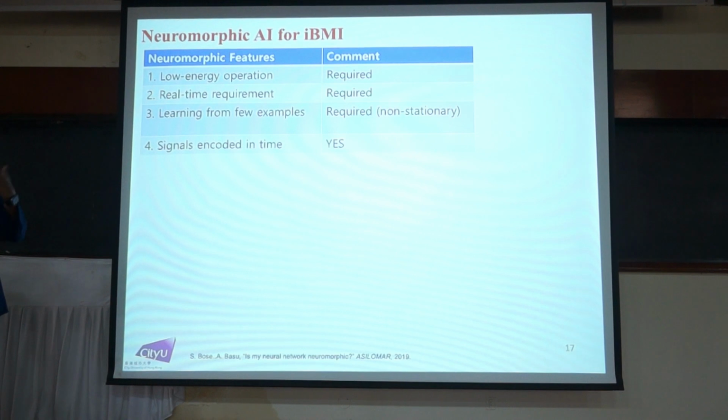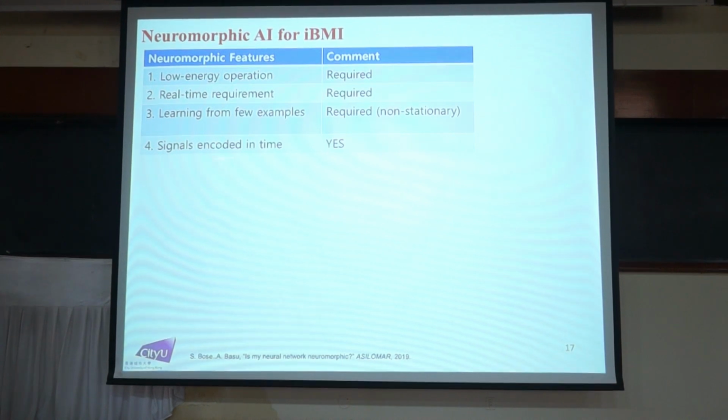Okay, so every day when we come back to the lab, we have to recalibrate our decoders. And if you do this over a longer period of time, then there's of course some tissue formation on the probes, which changes the probe impedance, and again there's non-stationarity over a longer period of time as well. So indeed, for every day you need to recalibrate your decoders with few examples. Okay, so very deep models don't generally work very well unless you do some transfer learning, but again I won't talk about that too much.